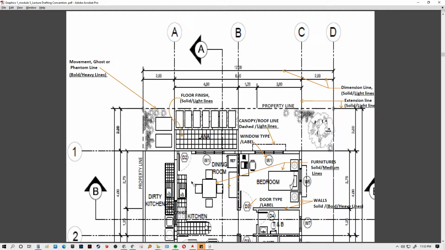Then for the dimensions and guidelines and other grid lines, so for the modules or the tags that we call, we're gonna be using light lines, so that varies from point 1 to point 2.